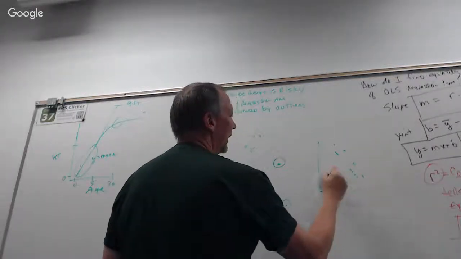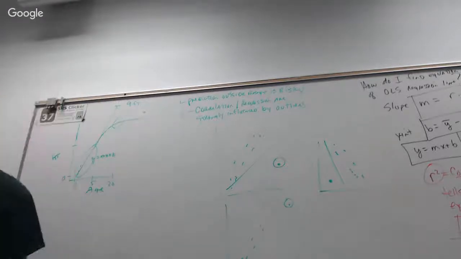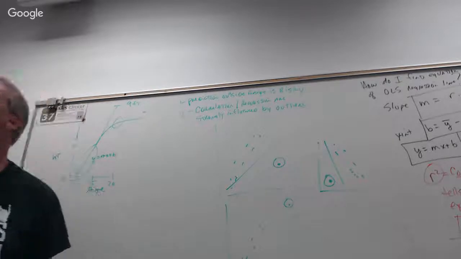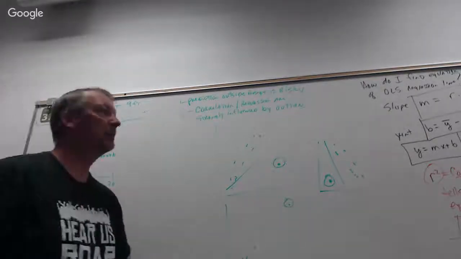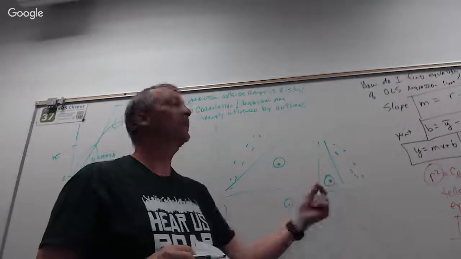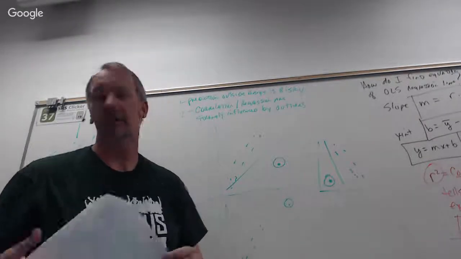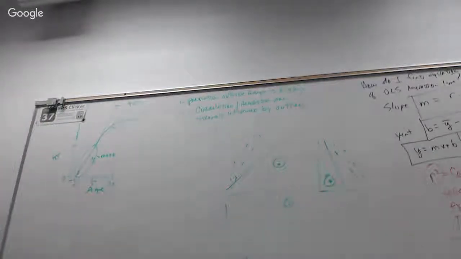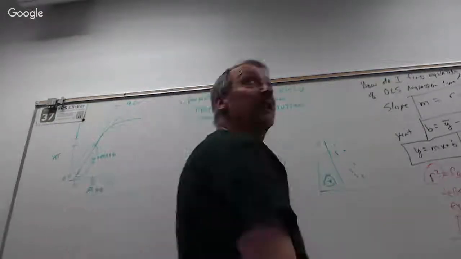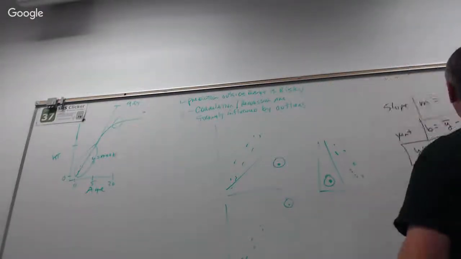But you need to be careful. If you have an outlier like this, it might pull your line towards it. So then you're going to have to decide, in this case, should I include that point or should I not? It could be a typo. It could be legitimate. But if it's really far outside the range, it's going to affect your line. Okay, a couple more things, and then we'll watch a video here really quickly.